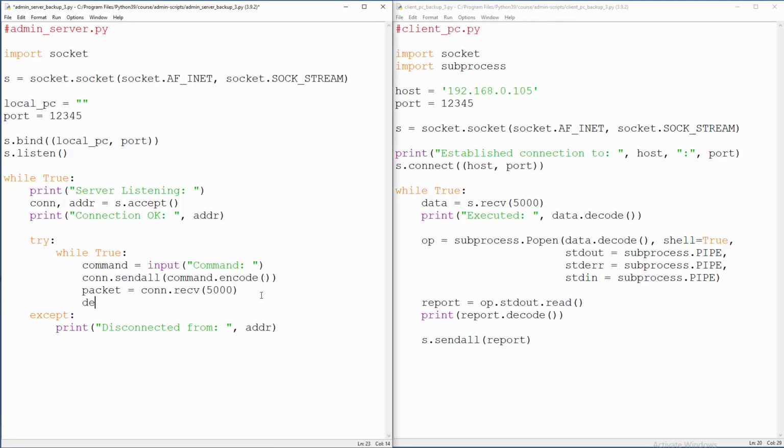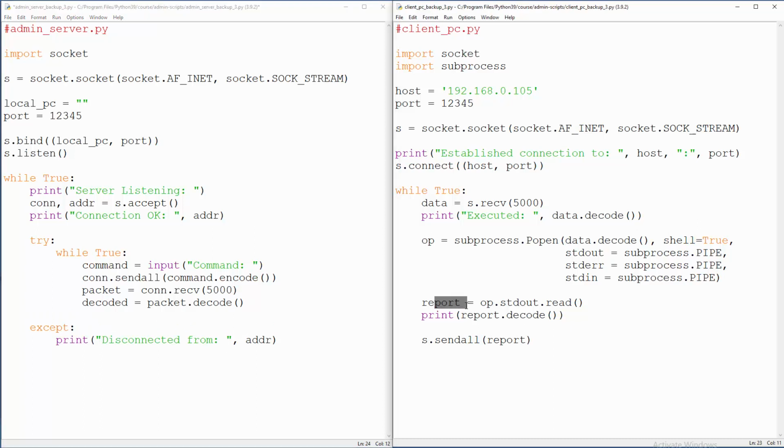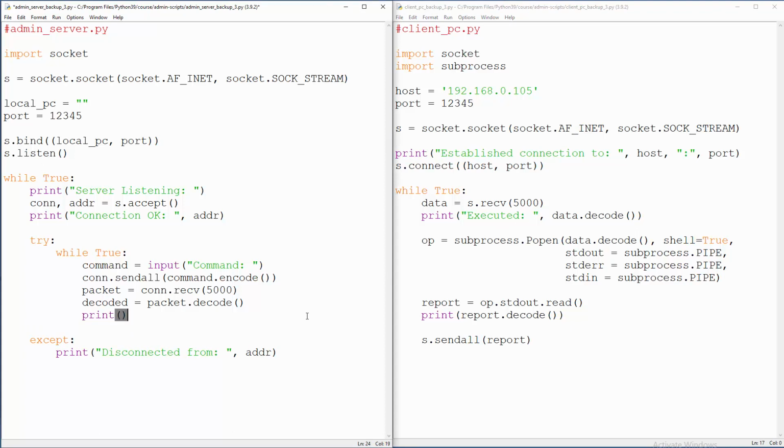Let's call it decoded equals, what is the target? Packet, and actually it's bunch of packets, and then we are going to say decode, and also we are going to print it here because we need to see results of this. So that's the whole purpose of this tutorial, to see here what is happening here, so both of you can see what's going on. Okay, I'm gonna handle this with print. Well, what was decoded? Decoded. Right, I think we are cool.